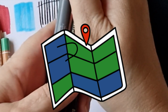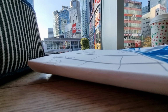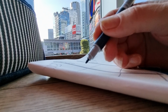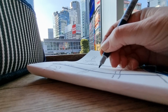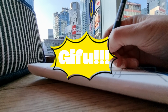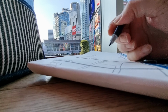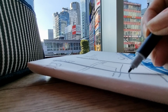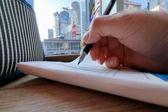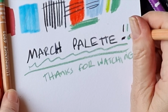But wait, I've got some news to share with you. I've got more travel planned and I'm going to Tokyo in April. Not just to Tokyo, I'm going to do some touring around the rest of Japan and going to some new-to-me areas and exploring a bit more of the country. I've been to a lot of different areas around Japan, but there's always something new and exciting to explore. So keep an eye out for that coming up soon in April.